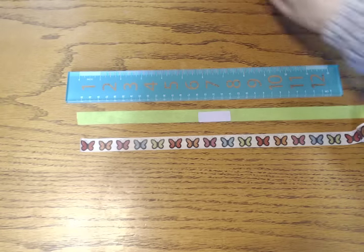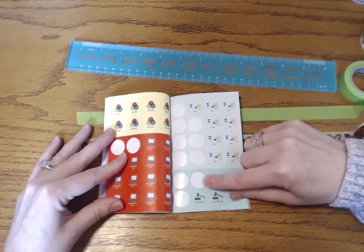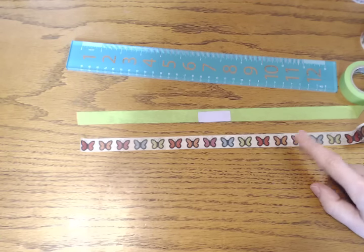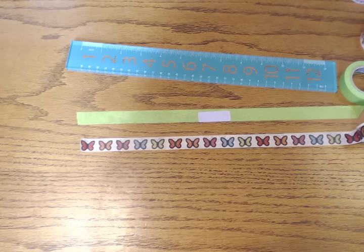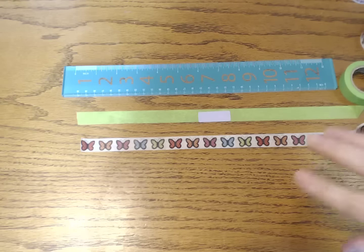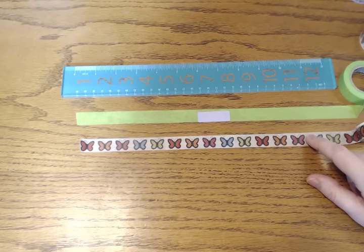One more thing: when I use up a sheet of stickers, seeing those blank spaces gives me weird planner anxiety. When you use washi tape as planner stickers, you just don't have that waste or those blank spaces. They're all ready to go — you just rip it off, even with your fingers. It's already colored, you don't have to color it in, and you don't have to peel off a backing. This has really become my number-one supply and go-to for images as stickers in my planner — a long-term, cost-effective, practical solution that I'm now preferring over actual stickers.